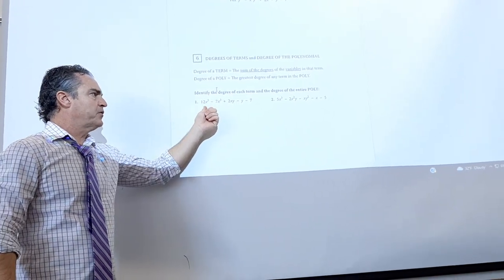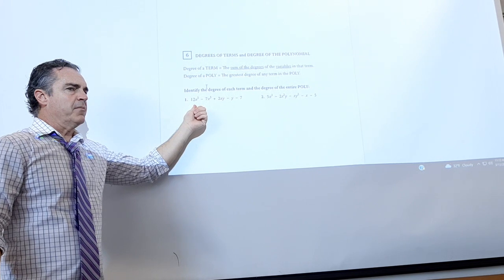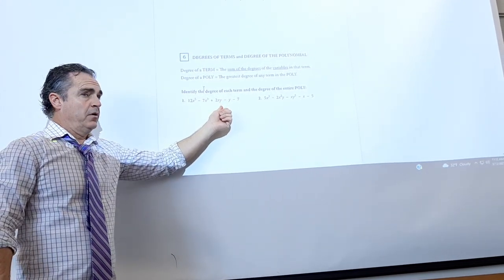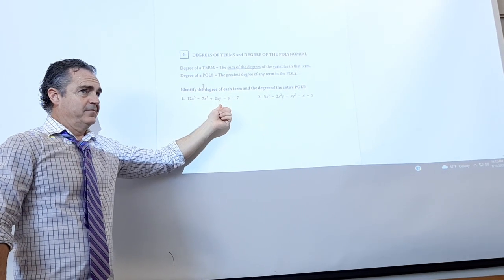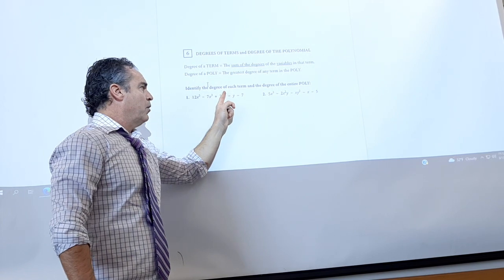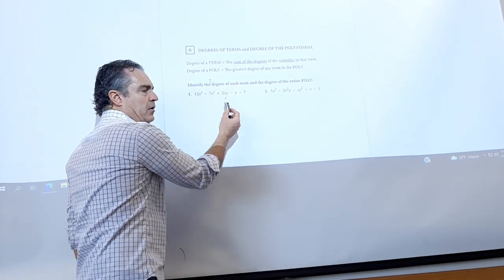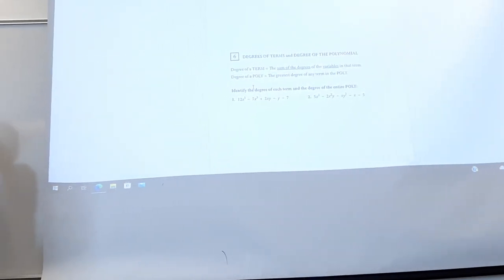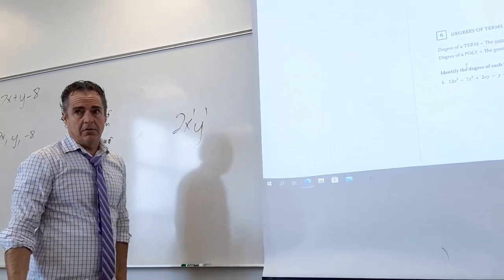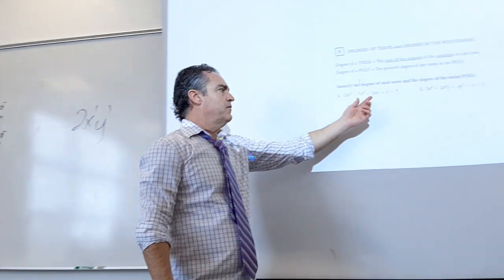Now that you have those columns written, I want you to write degree of term. What's the degree of this first term? Everybody help me, come on. 5. What's the degree of this term? 3. What's the degree of this term? 1. Nope. The sum of the degrees of the variables. What's the degree of the x? So look at, you got 2xy. You're going to write a little one here and a little one there, because that's true. Do you agree? Okay? So now come back to that. What's the degree of that term?